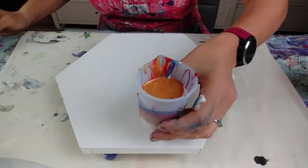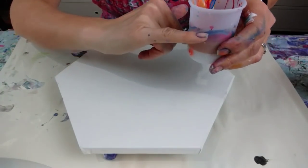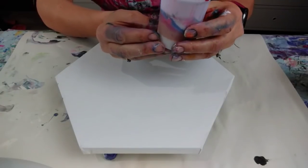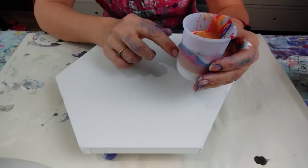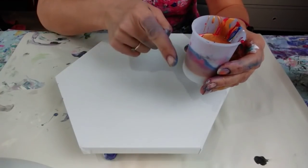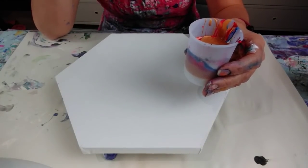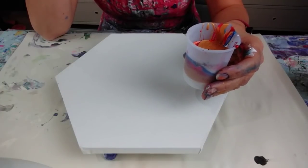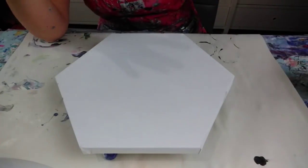Right, I've got another cup here, layered up. The paint comes up to about here, so less paint than before. The other difference is I layered it in a different order. So I put more yellow in the bottom, and then I put the crimson colour, I split that three times in this cup, but the rest was just two times. But the layers are thinner, so it'll be interesting to see if I get more variation in the colours.